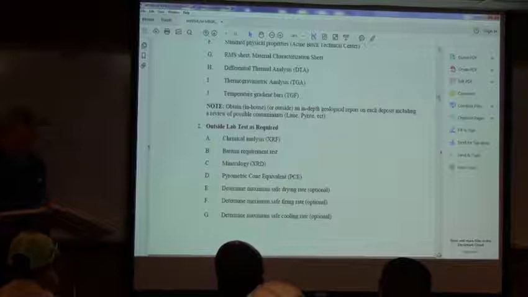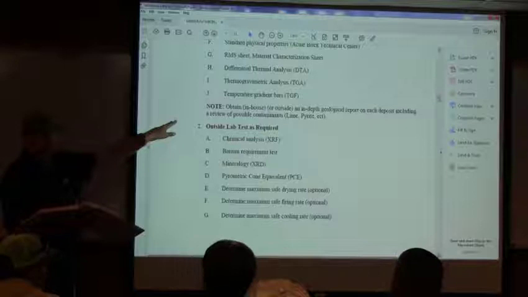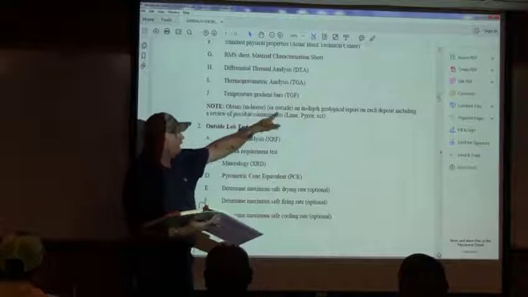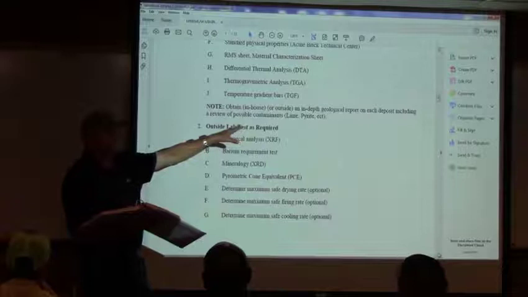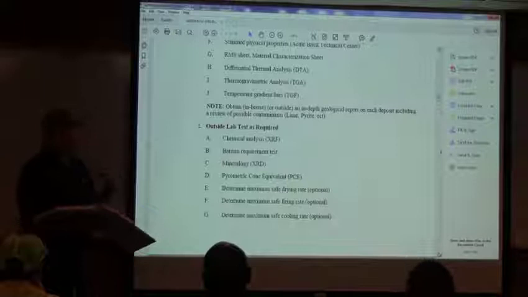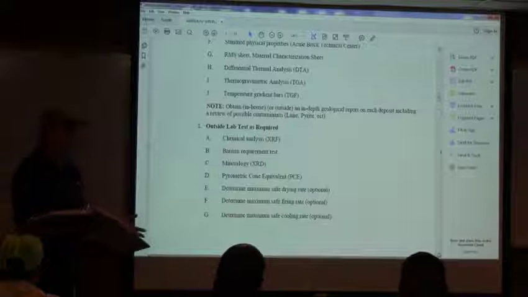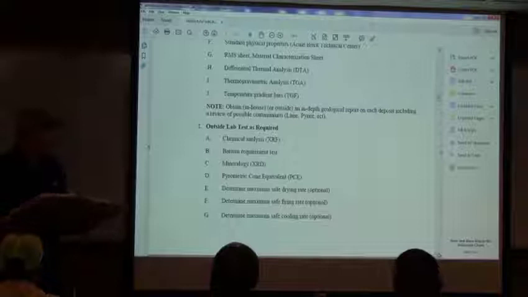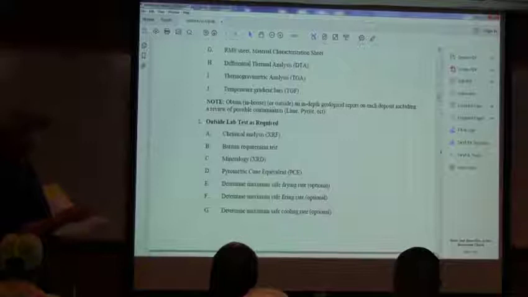Well, this has been in the minimum mining standards all along, but that's because this in-house was really outside testing. The XRF has always been outside testing. That's true. So now we're going to be able to do a lot of this in-house. We'll probably do some outside testing too for comparison purposes. But anyway, just to let you know. Let's move on down a little bit to number 3 right there.